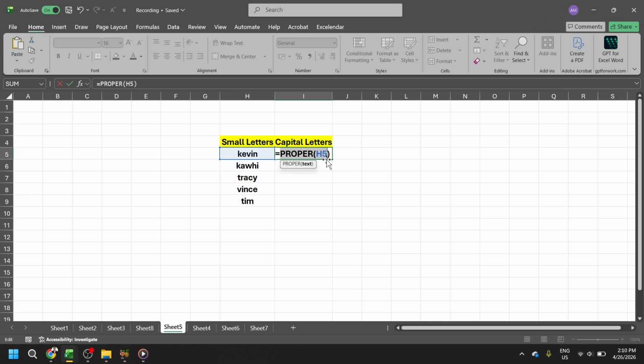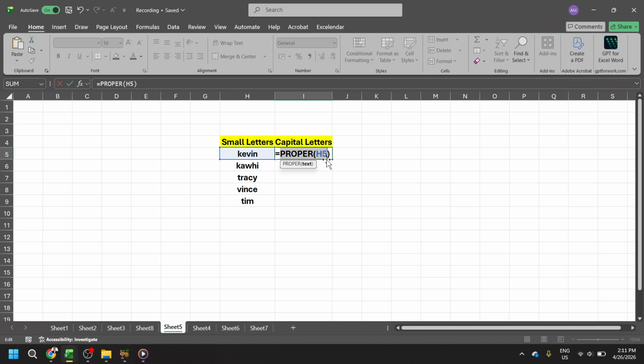Once you have selected the target cell, the penultimate step in constructing our formula is to close the parenthesis. This signals to Excel that you have provided all the necessary information for the PROPER function. So simply type a closing parenthesis right after your cell reference. Your complete formula in the cell should now look like this: equal sign PROPER open parenthesis A2 close parenthesis. Take a quick moment to review the formula to ensure there are no typos. An incorrectly placed comma or missing parenthesis can cause an error, so a brief check can save you a moment of frustration.